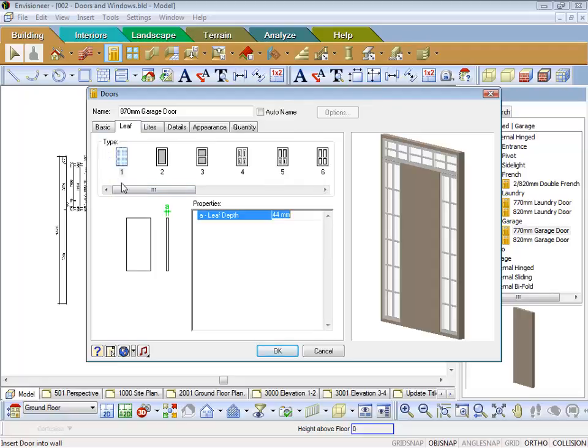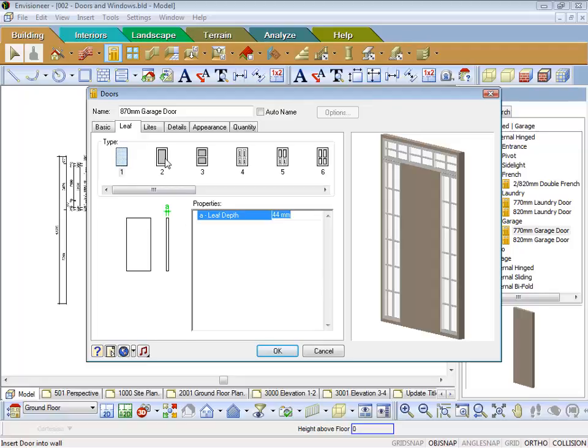The types of leaves we can have, you're restricted to what is in here. You basically can't create parametrically another type of leaf. If you want to change the appearance to, say, a Hume door or a Corinthian door, as long as you've got the image off their website, then there's no reason why you can't go to the appearance tab and map that image onto a flat type door, and that'll give you the appearance you want in 3D. It certainly won't give you the appearance you want in elevation.